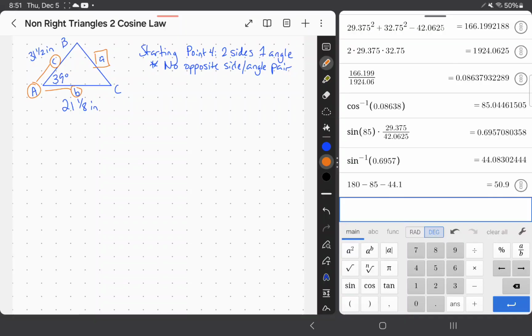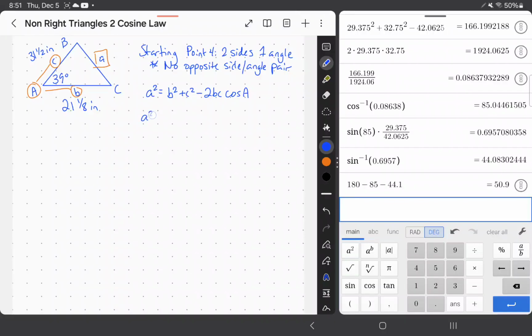So there's no flexibility on what we're doing as the first step, so we're just going to get in and do it. We have to evaluate this formula, but be careful because similar to the Pythagorean theorem, we're solving for a squared. So we are going to end with a square root. But let's get the formula in here. So a squared is equal to b squared plus c squared minus 2bc cosine of A again. But we don't need to rearrange this one. We just need to substitute in.